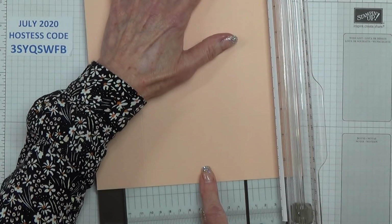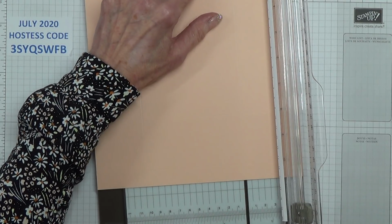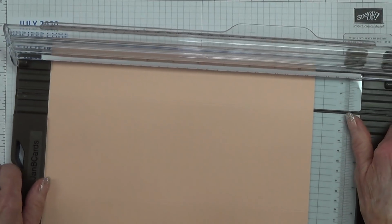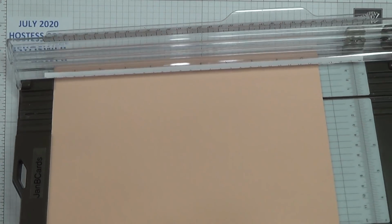Hold on, move that. Okay, and make sure it's lined up at the bottom here, then you know you're good to go. I wonder if I can do this turned sideways so that you can see all of it. Shall we have a go? Let's close that.